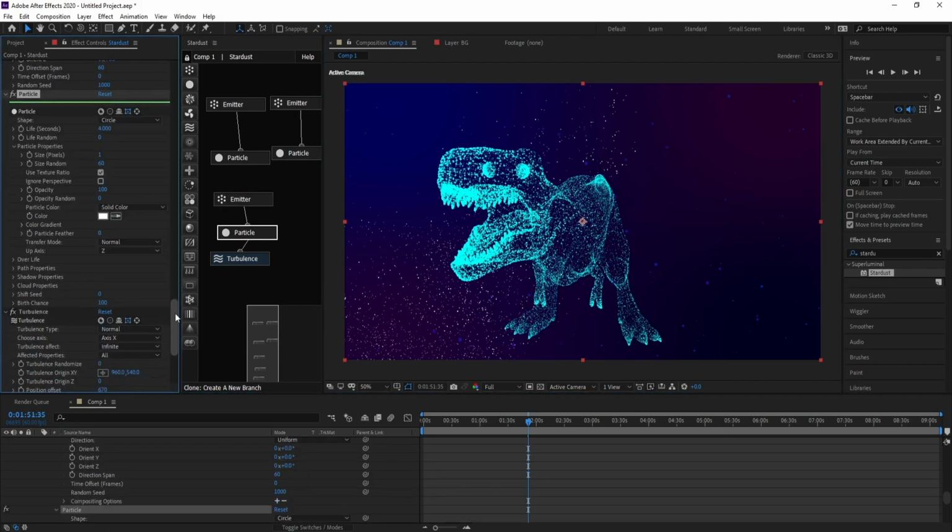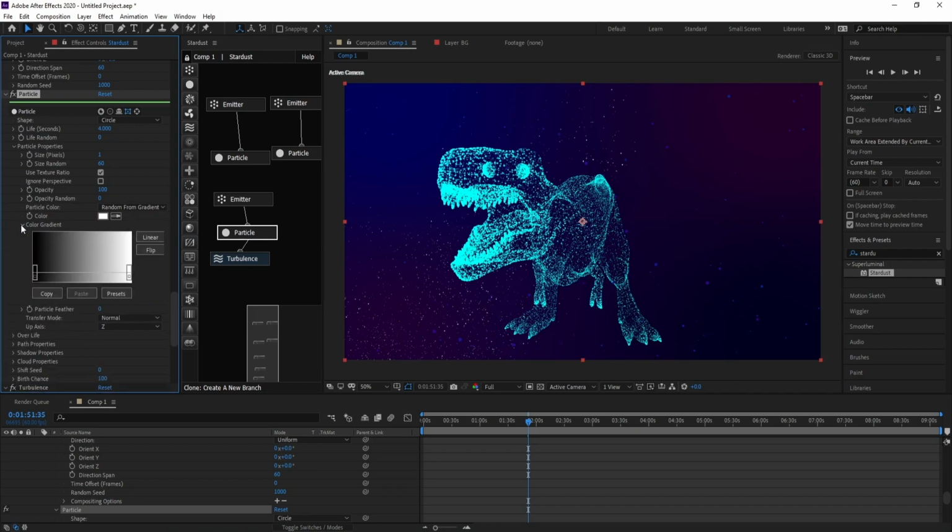Now go to particle and random from generate and choose your colors.